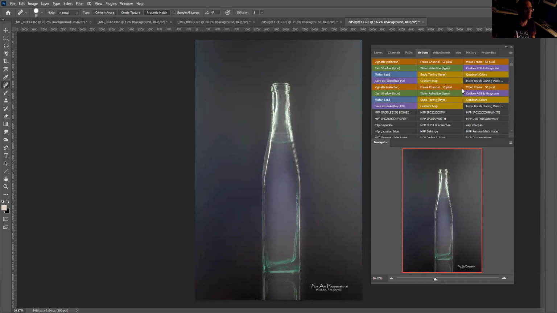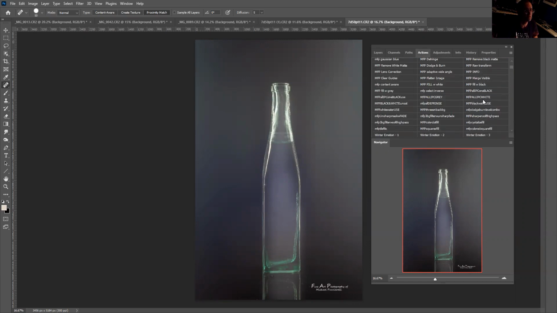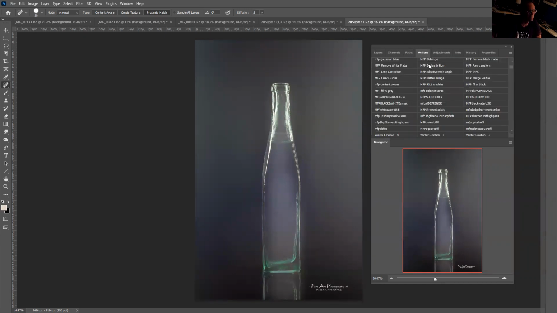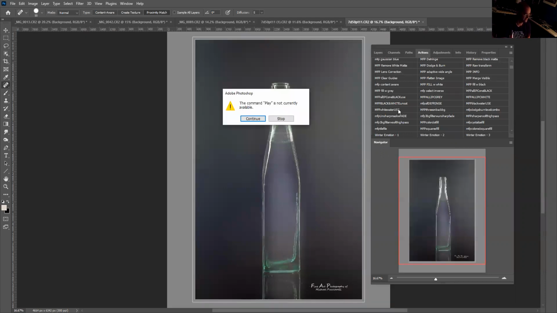The action I'm going to use is to create a background layer, a copy of it. And I'm going to do a frame, and I'm going to, let's see, I think I want to go backwards.